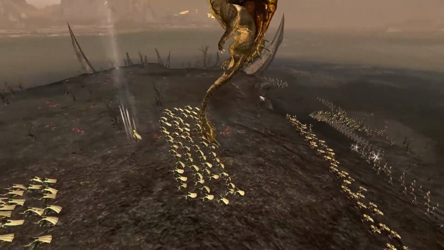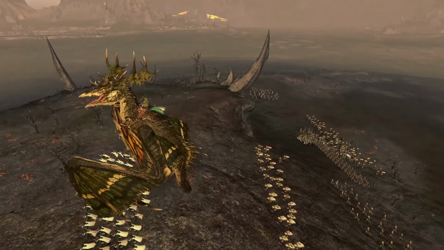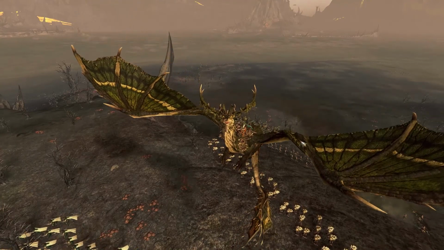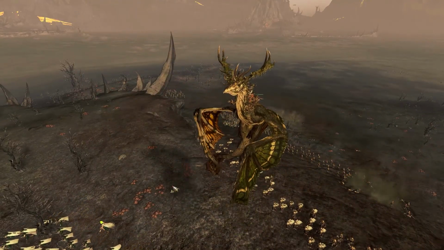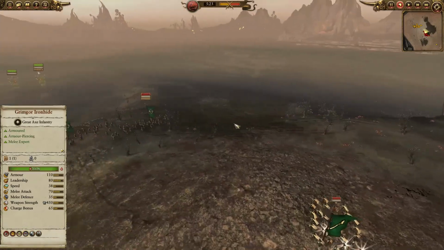You'll see here that the Wood Elf has brought a Glade Lord on a super cool Forest Dragon. And look at those rocks fly right past his head on their way to the back lines here. This Forest Dragon, I mean, look how cool he looks with antlers out of his head. Those wings are super cool like butterflies. I cannot wait till Warhammer 2 when they have the breath attacks added to these dragons. They're just going to be so cool.